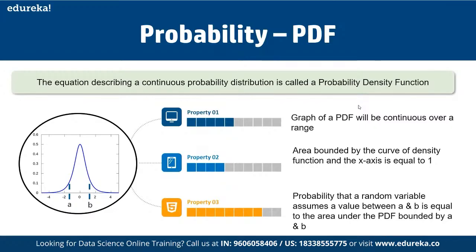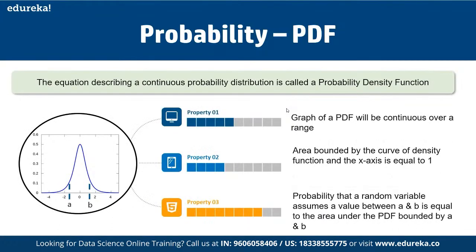So the PDF gives the probability of a variable that lies between the range A and B. And then we have the normal distribution, which is a probability distribution that denotes the symmetric property of the mean. It infers that the data around the mean represents the entire data set. And then we have the central limit theorem, which states that the sampling distribution of the mean of any independent random variable will be normal or nearly normal if the sample size is large enough.